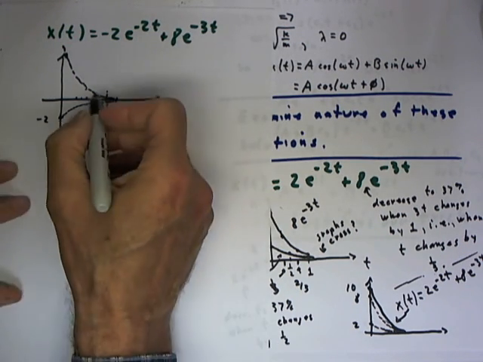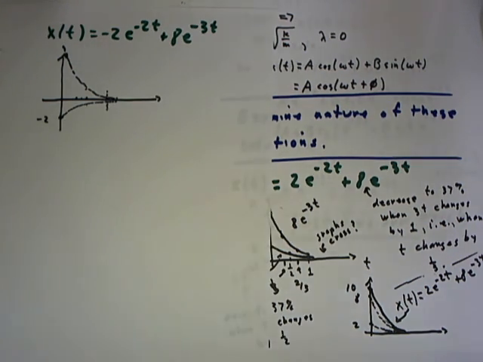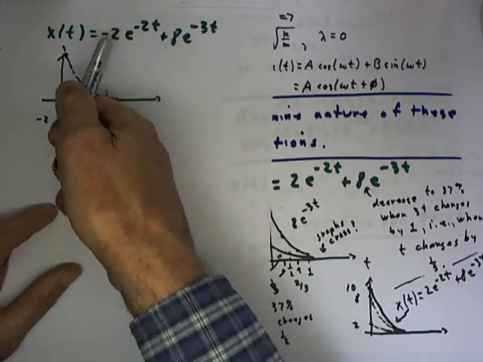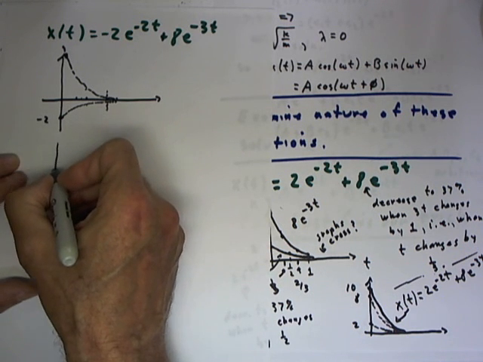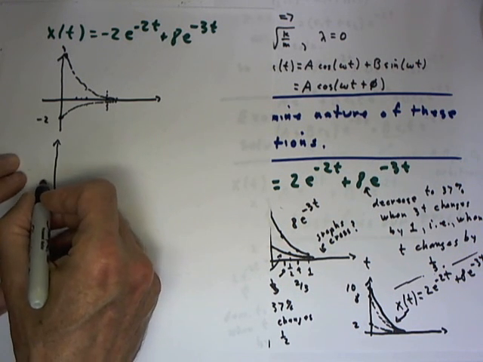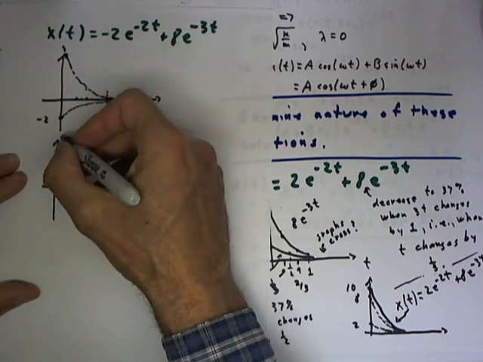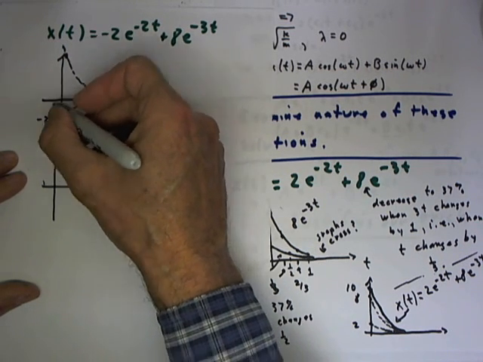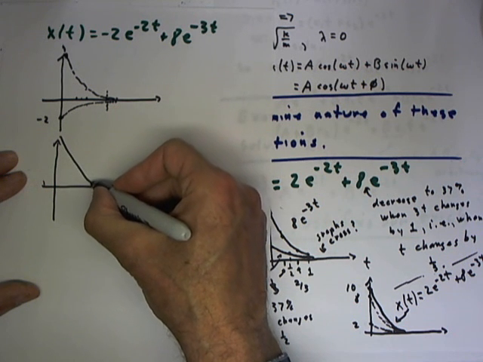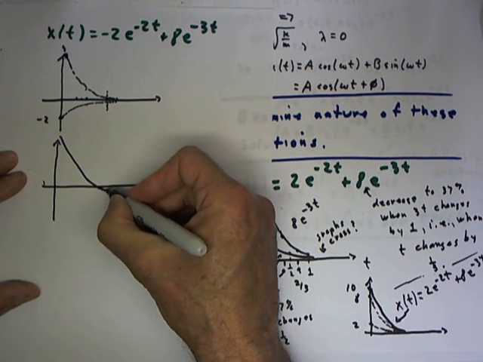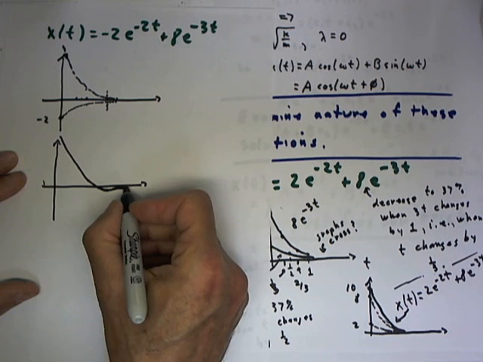Now, it's important to understand that that's going to happen because it's at this point that the sum of these functions is going to become negative. The result being a graph that starts out a little bit lower than this one. Let's just draw these. The graph is going to come down like so, but it's going to then cross the axis and come back asymptotic from below.